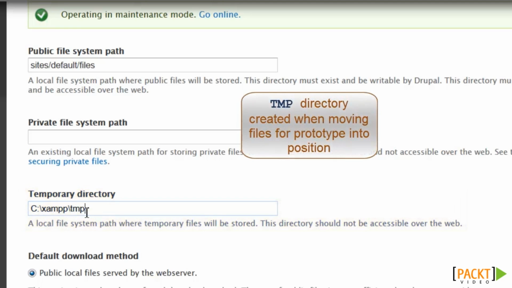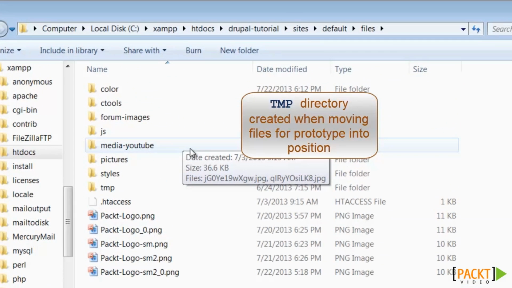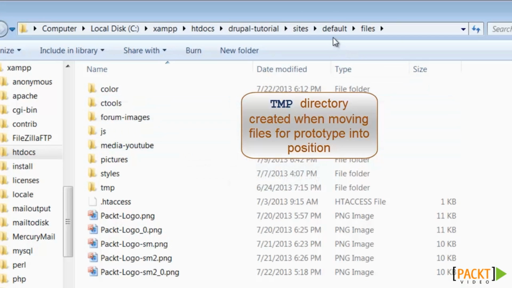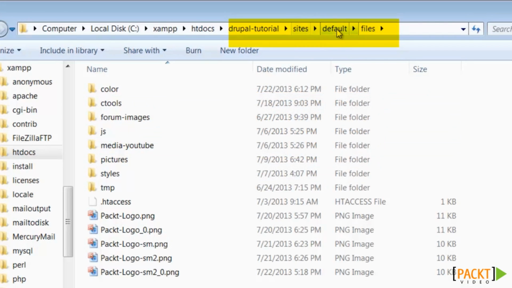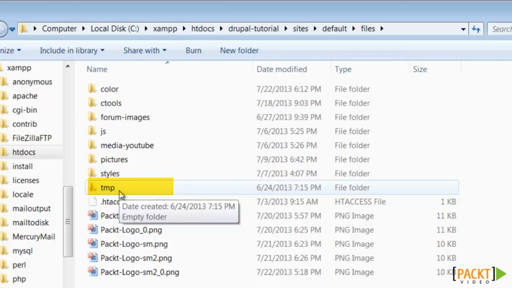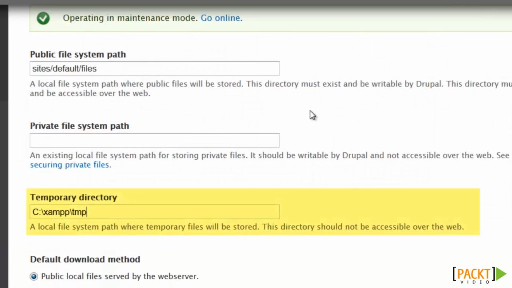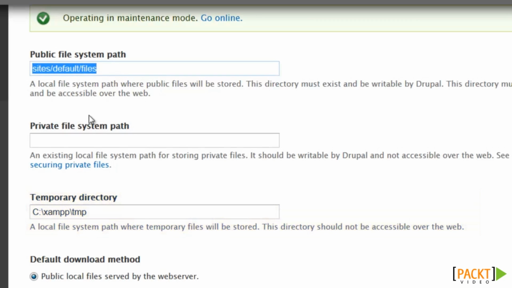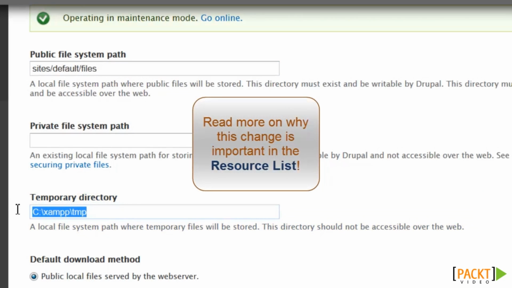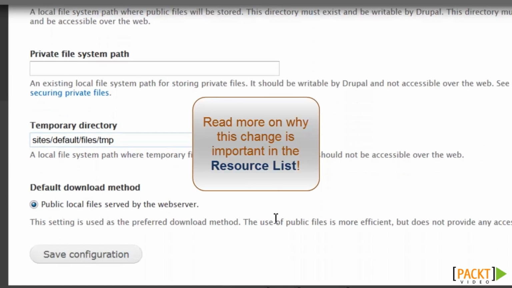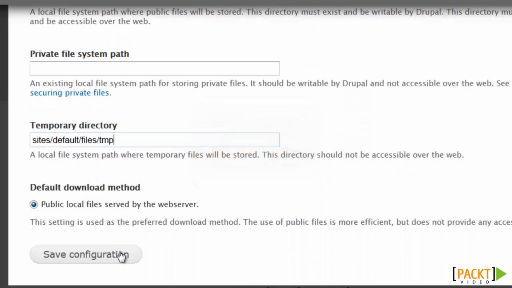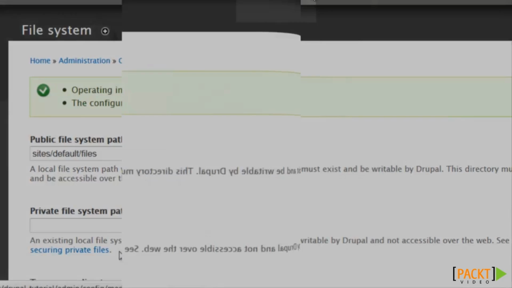Remember, we made that temp directory way back when, under the default sites, default files folder. Now I'm going to change simply by copying this and bring that down here and adding the temp folder so that all of my temporary files are now going to go into that location.